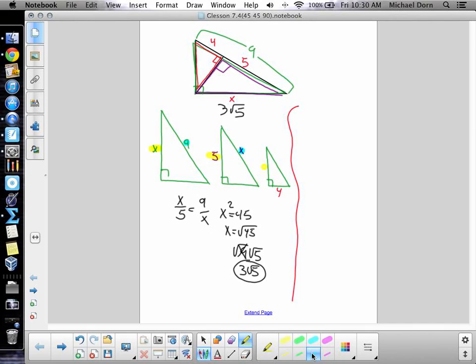Let's use this highlighter. All right, this is the x we don't know right here. And that's one of our independent segments. So x equals the square root of the 2 segments along the hypotenuse that share that endpoint. So one of those segments is 5, and the other segment is the whole thing, 9. And you know what? Instead of multiplying that, since 9 is already a perfect square, I'm just going to go ahead and split that up.